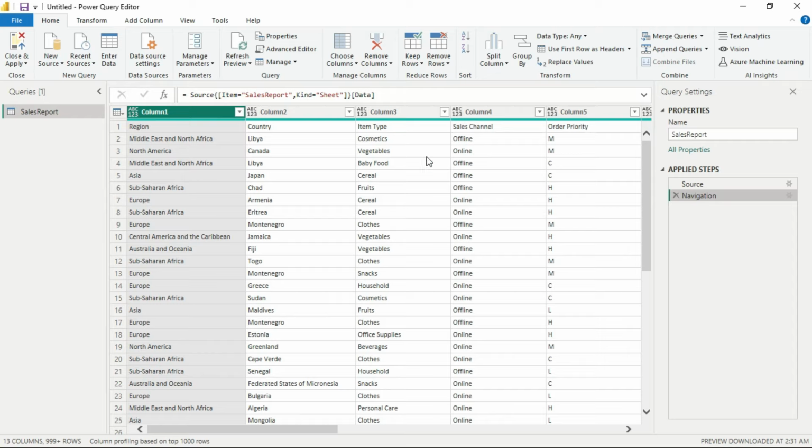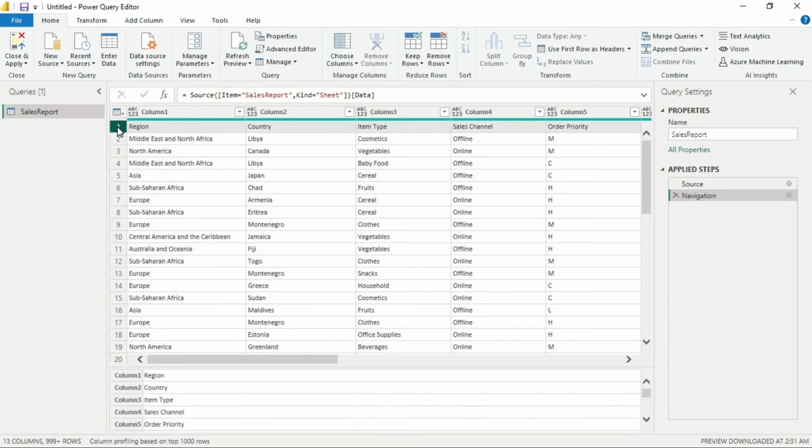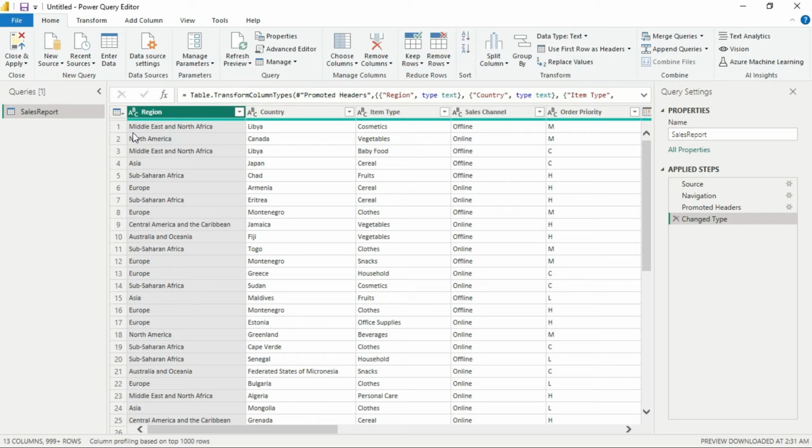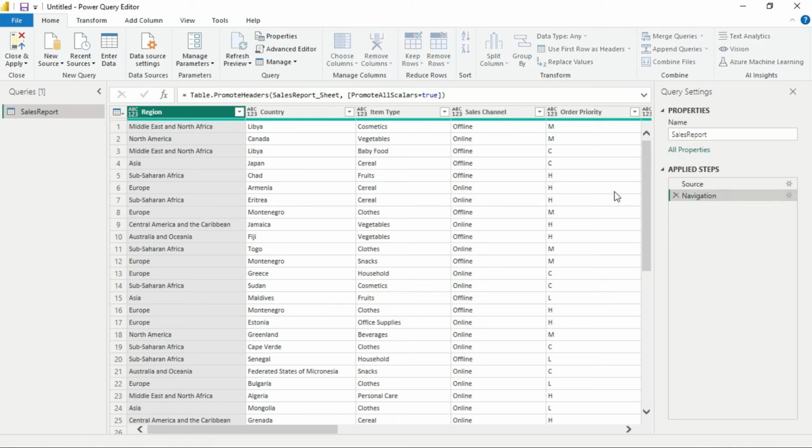So I'll select this row and come to transform, or I can come here, use first row as headers. So when I click on this, it will promote the first row as headers. So you see that it has now moved to headers. Let me delete it once again, and the applied steps kept record of the step that we did. So let me delete it once again, and now let me delete promoted headers.